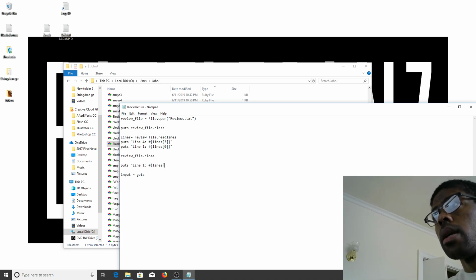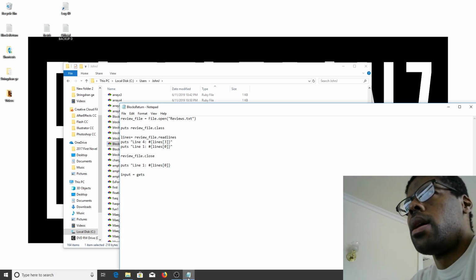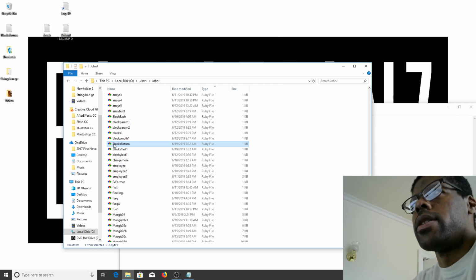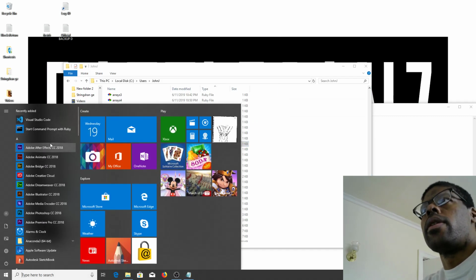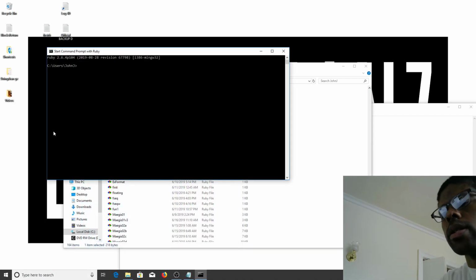Lines. It might close the file. Well, because I did save it as a, well, I don't know. So it might close the file, and yeah. So let's go on over here and see what that error was.